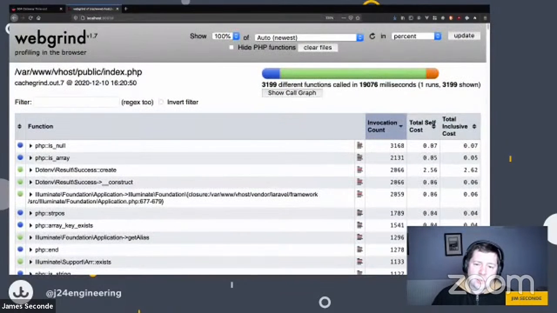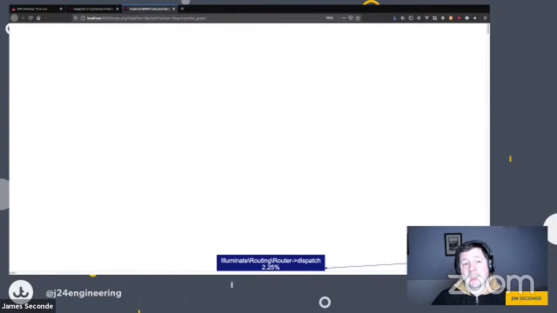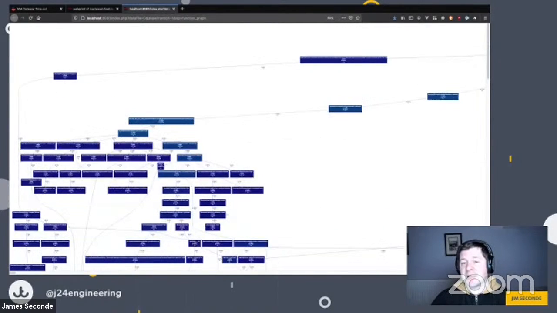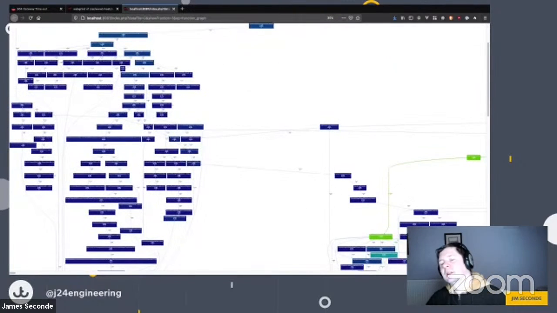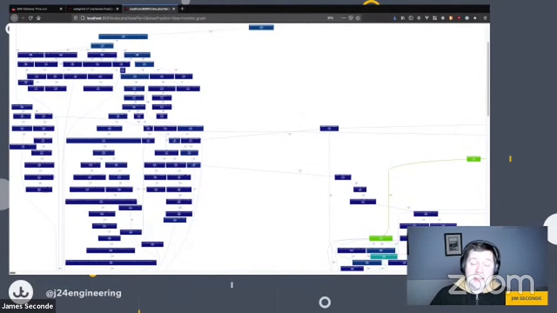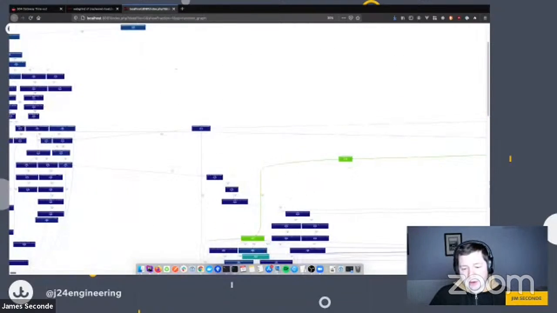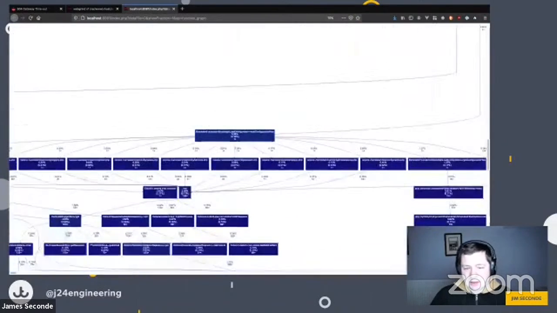And what's quite cool is you've got an option here to show the call graph. One of the things that showing the call graph taught me was that if you build a framework and you have a route that says hello world, the call graph starts to look like this, and it gives you an indication of how much of the framework runs at runtime. But here's some of it. This is that dashboard, again, that you saw. This is the whole call graph. But you can drill into it, and you can scroll across and see where the most lines are being hit. So round about the center of here, we're hitting a lot of things. What are we hitting?